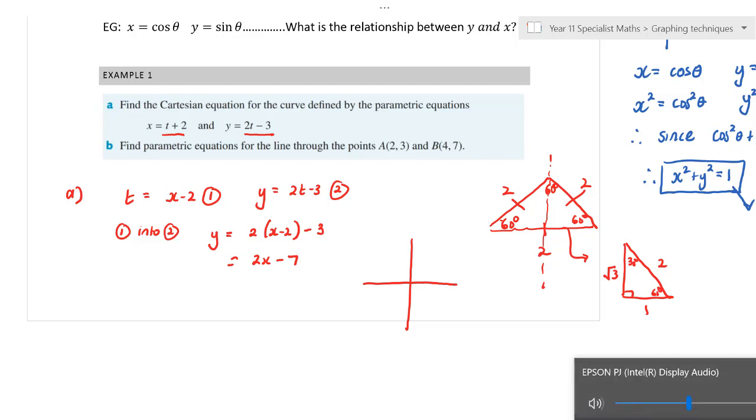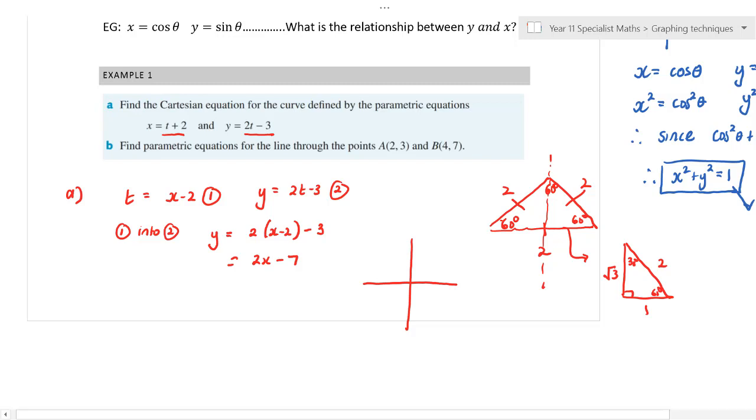So at time equals 0, we could do something like this. At time equals 0, x is equal to 2. That's our starting point, isn't it? And at time equals 0, y is equal to 2 times 0 minus 3, like so. So 2, minus 3 is the starting point. I'm going to say such that t is greater than or equal to 0. That would make more sense, wouldn't it? Because there's going to be a restriction on the domain, a restriction on the parameter.